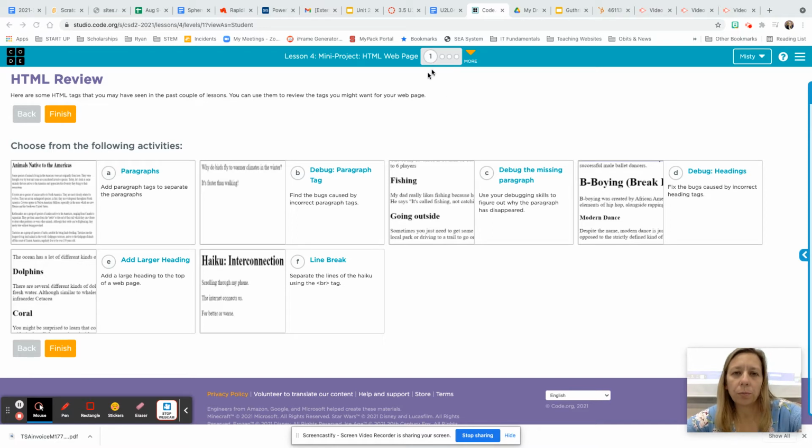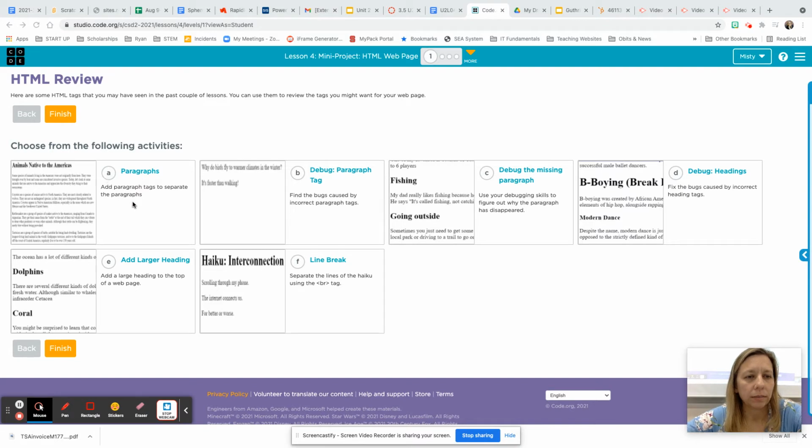First off, the first two bubbles are teaching you some new things that you can use, and they're reviewing some things that you've already learned. If you did the challenge on lesson 3, you learned how to use the break tag for line breaks. And then you've learned how to do paragraphs. In bubble 2, it also teaches you how to use lists. We're going to work through the first two bubbles, and I'm going to show you what I want to see when you actually start making your web page, which will be on bubble 3.